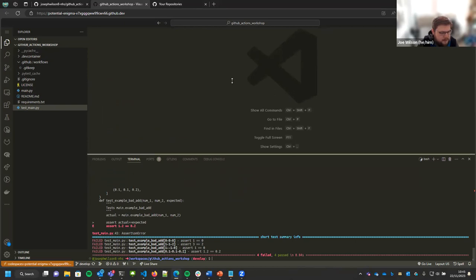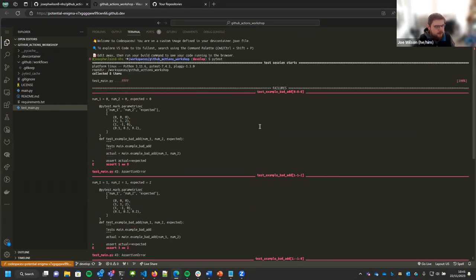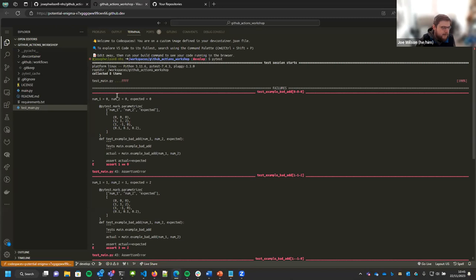Okay, so it has very quickly run. I'm just going to expand my terminal here and scroll back up to the top where we started, to give you a tour. It's given this nice long output, and it has told us that it has found tests in test main, and we got four little dots here. That means they've passed, and then it's got four Fs, which are saying they failed.